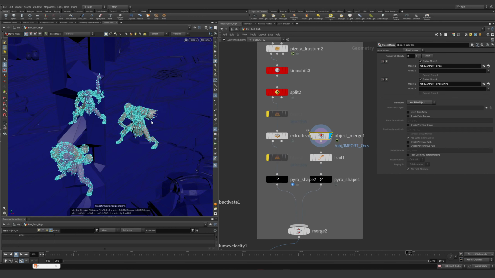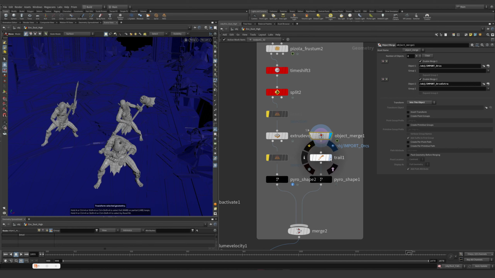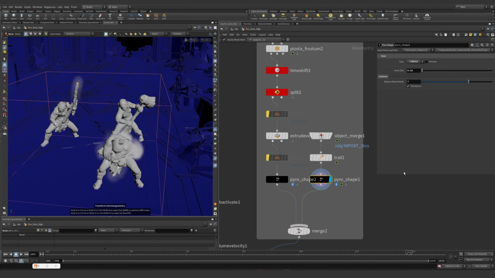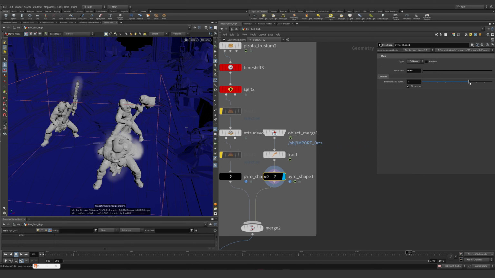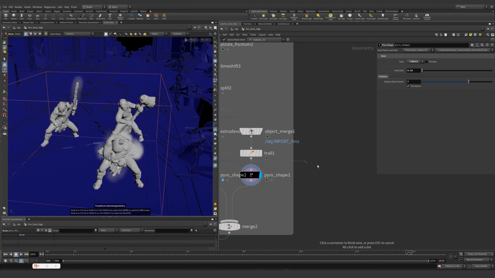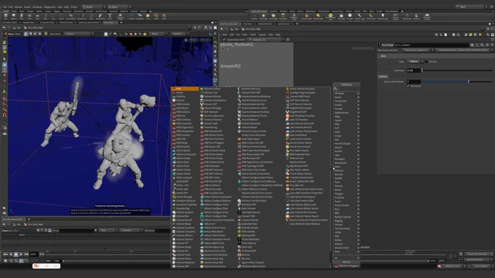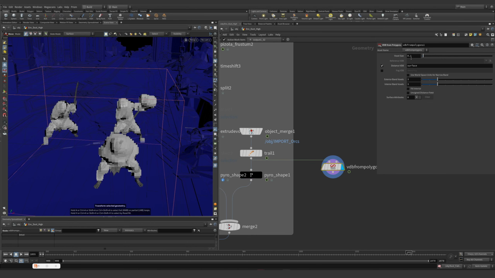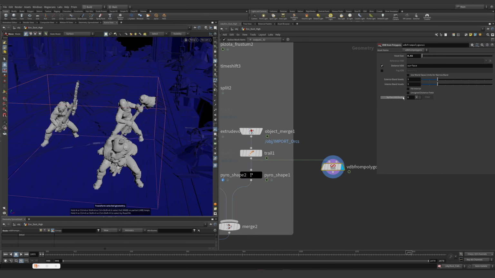And in this case, I also grabbed the arcs and I added a trail so I can compute the velocity, and then I turn this into a collider. Also, the only difference is that I'm expanding the band voxels. The equivalent is this one, VDB from polygons. And I think this one's the resolution.